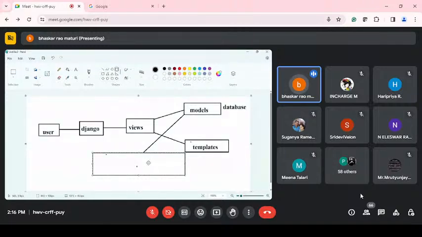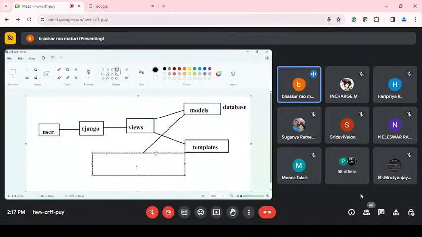Actually, the Django framework is completely different from previous ones. We have to understand that. Why? Because manually we can't do anything inside. Whatever the frames design, it is done automatically using small command lines. Just execute the command lines and Django creates everything inside automatically.